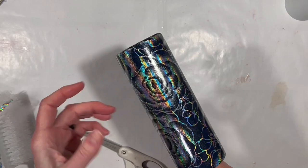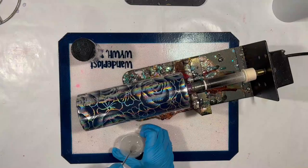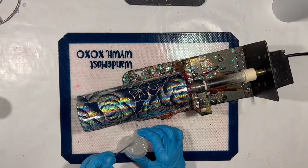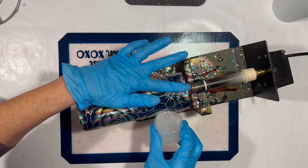That's beautiful. I'm gonna put some resin on this and we may be done. I'll mix up about 20 milliliters of Speedy Petey, and I will absolutely mix into it some 504, which has a little bit of holographic to it, but I think it will mostly just add sparkle over the amazing looking design we have on here. Sit back and enjoy the show.